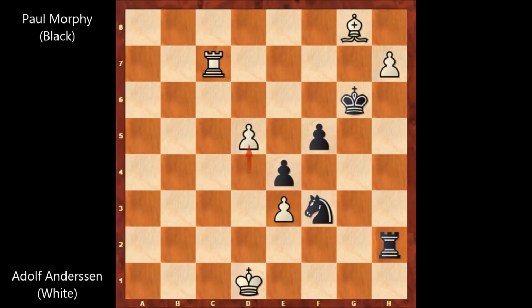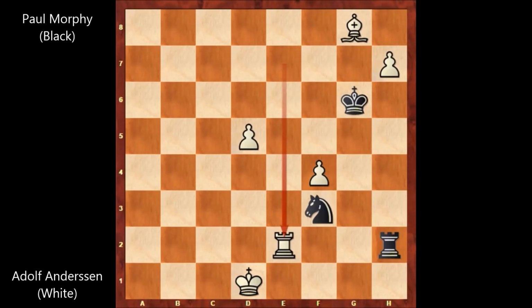Maybe Morphy needs to resign, but we all know that Paul Morphy has a fighting spirit and he doesn't like to lose. He likes to fight until the end. So after d5, we have f4. E takes on f4, e3. Rook to e7, defending the e-pawn with the rook. e2, rook takes on e2, of course.